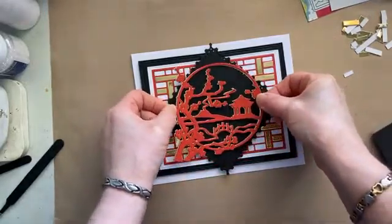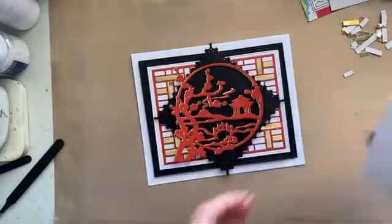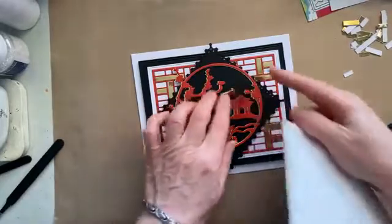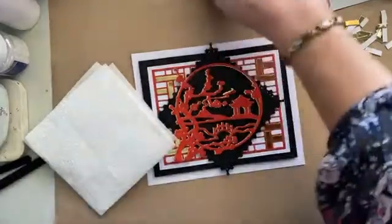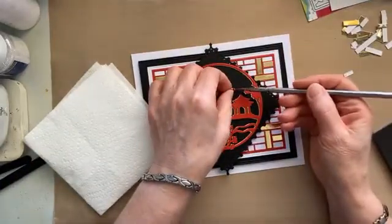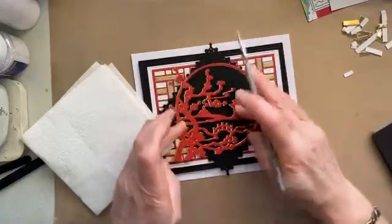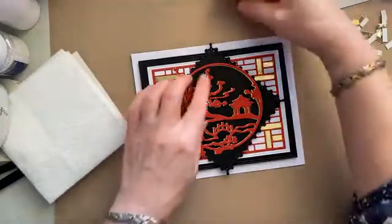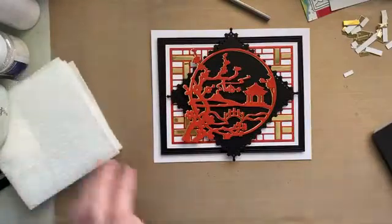There we go, I like that. It works for me. Grab a piece of tissue to push it down. There we go. Oh, don't want that dropping that much. Okay, I'd normally put foam tape underneath there, but of course, because I did my gluing weird. There we go. There's your first card, all finished.